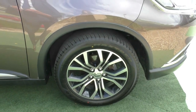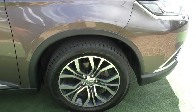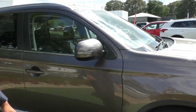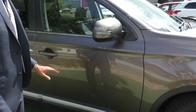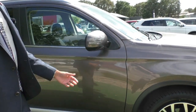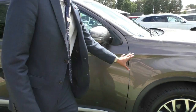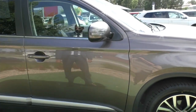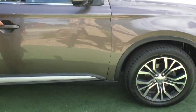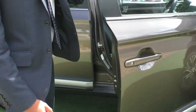Now, when the car is locked, the side mirrors do fold in. You can unlock it with the key and it is going to fold out nice and easy. You've also got the color match side mirrors and door handles that blend in quite neatly with the car. Indicator lamp is fitted into the side mirror, that does elevate the lamp but also clear up this quarter panel on the car and make it look quite nice and neat. On the bottom there, you've also got this scuff plate. Again, it's just to protect the actual door and give it a bit of a look on the side.